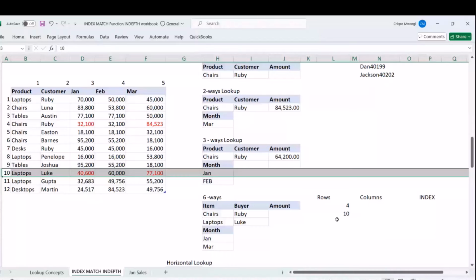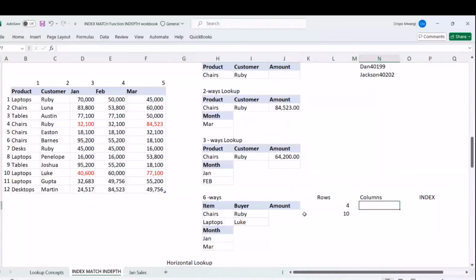So the next thing that we need to do is to find out which columns we have for the month of January and March. So we come and say March. Where do we want to find January and March? We want to find that in the headers.